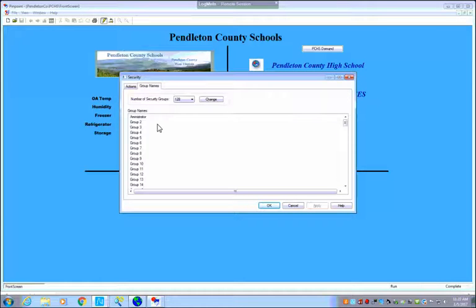Alright, first group is administrator. Second group will be, we'll call that engineers. Third group we'll call something else. Just double click. Whatever makes sense to you, whatever levels you're going to have.